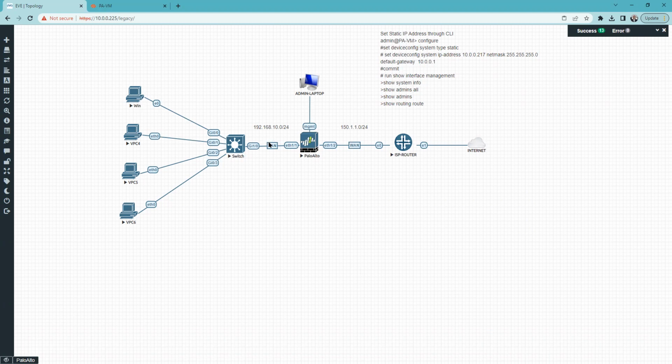So now the question I want to ask again, what we configured earlier was the management interface. That's to the admin laptop, right? Yes, yes. Okay. We configure administrative access. Now, administrative access is different from LAN. Yes. We talked about this one before, where we talk about management plane and control plane. All the management processes, configurations, they pass through management plane, while the control plane deals with data.